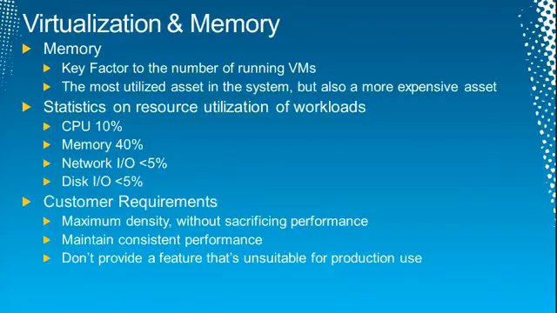So when you're thinking about memory, it really is a key factor when it comes to consolidation. We all understand virtualization. We all understand the benefits. We're taking these old physical computers that are running a single workload. Most of the time, they're underutilized. We're consolidating these workloads on fewer instances of hardware. This is all good. However, 9 times out of 10, the first resource that you run out of is going to be memory.